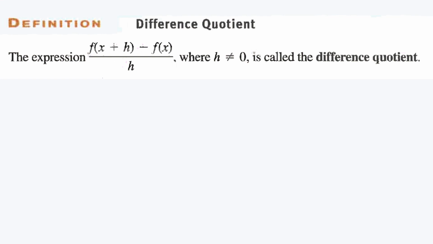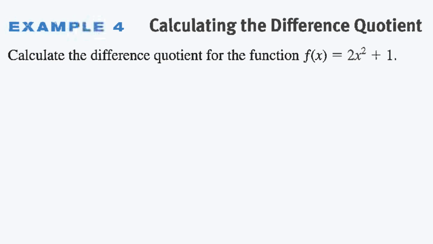All right, difference quotient. The difference quotient is what's the function if you plug in x plus h, minus the original function, and then take the whole thing and divide by h. So this is a function you're going to use in calculus. We're going to introduce it here in Algebra 2, and then we'll see if you get to it at the very end of pre-calculus next year, if not senior year in calculus. So here we go. The formula: f of x plus h minus f of x all over h.